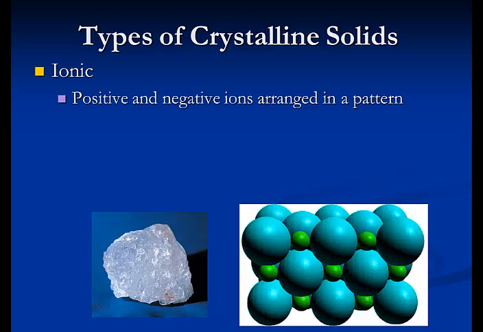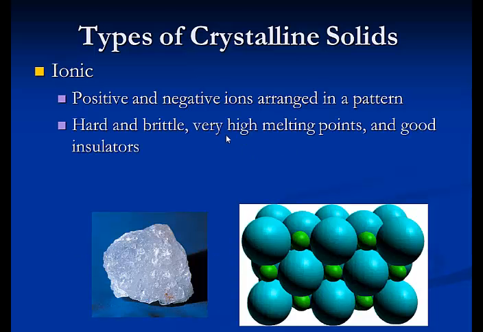So ionic bond, they're arranged in a pattern, just like all of these are. They're crystalline, they're all arranged in a pattern, but in this case, those corners of the cube, for instance, would be ions. In the case of metallic solids, those corners or the parts of the crystal would be atoms. And in the case of covalent network, they could be atoms or they could be molecules. In the case of quartz, it'd be a molecule at each of those corners, for instance.